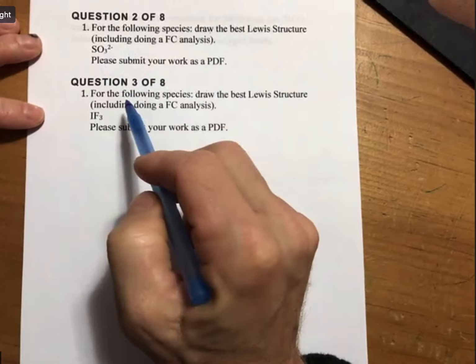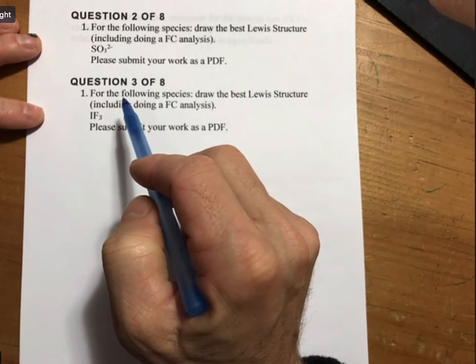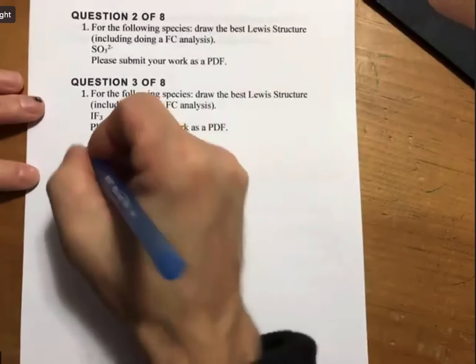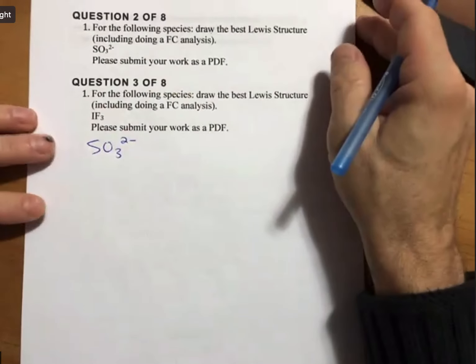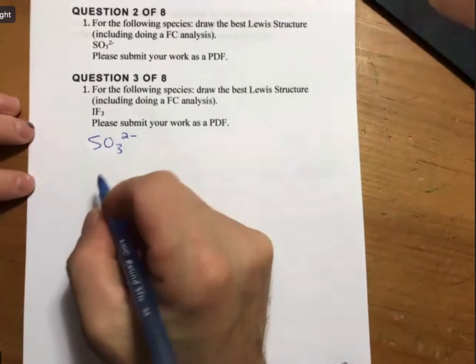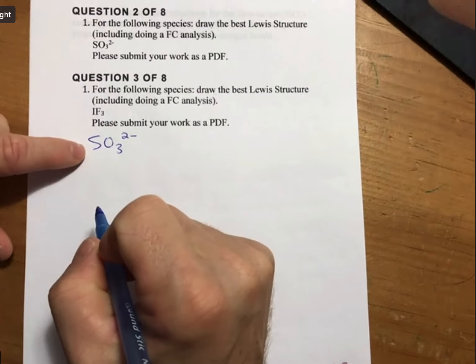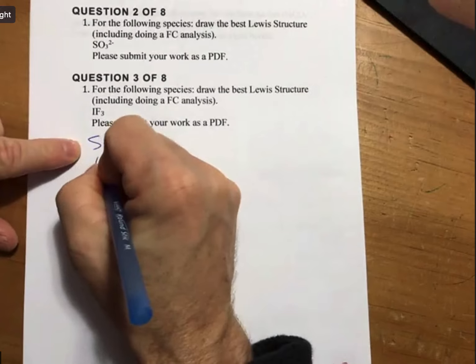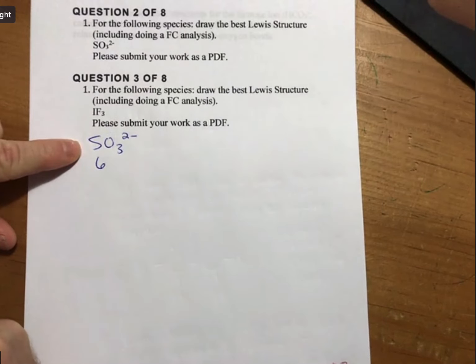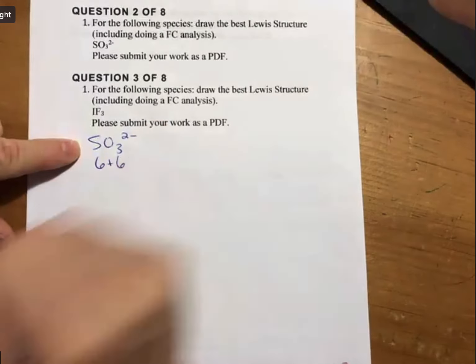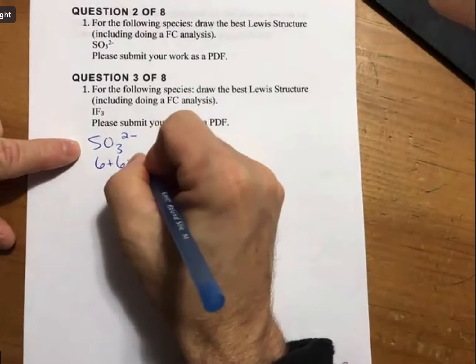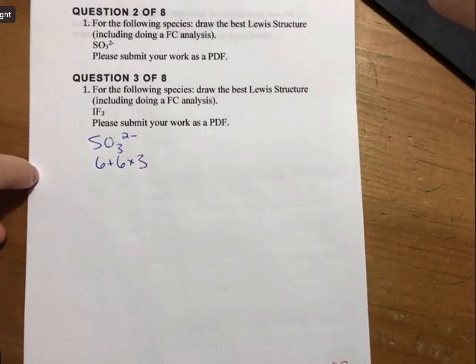We'll do both of these, and we'll start with sulfite. And we went over the rules the first time, so now we'll go a little more quickly. If you look on your periodic table, sulfur has 6 valence electrons per atom. Then each oxygen also has 6, and there are 3 of them. And this is our first ion.